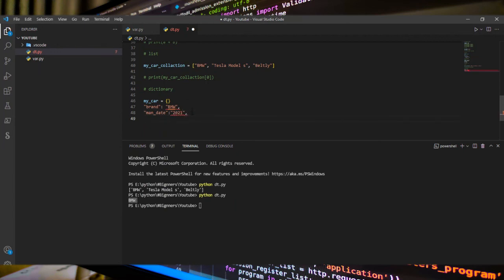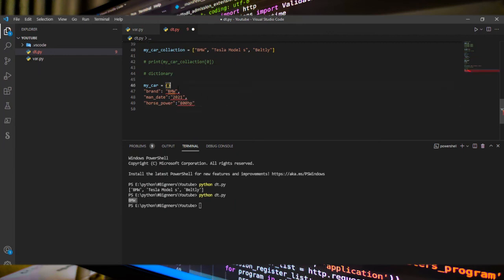Let's add another last key, for example horsepower equals 800, and we have to close this dictionary just like this.